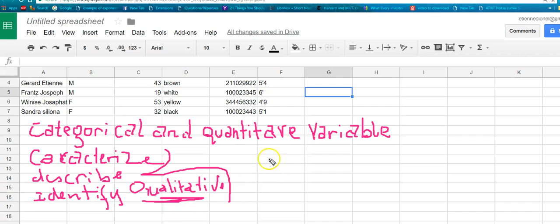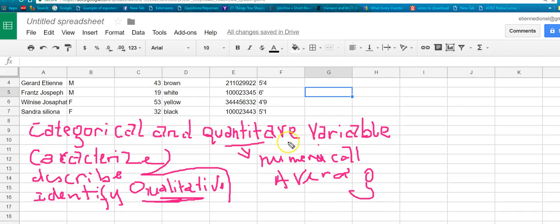It's not a number, while a quantitative variable, it's a number. Definitely, it's numerical. So I'm talking about quantitative variable. It's numerical. Most of the time, with quantitative variable, we're trying to find the average, stuff like that.